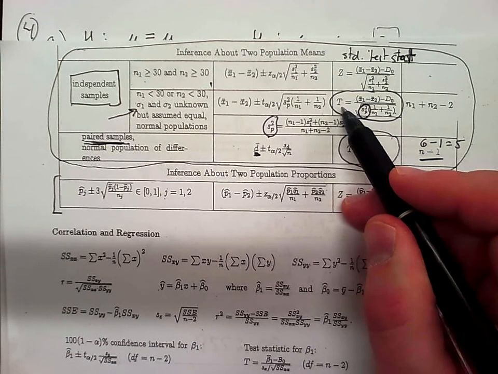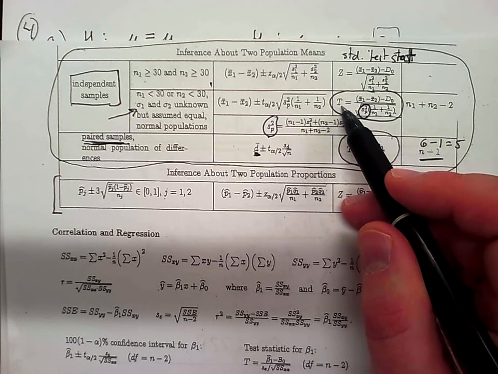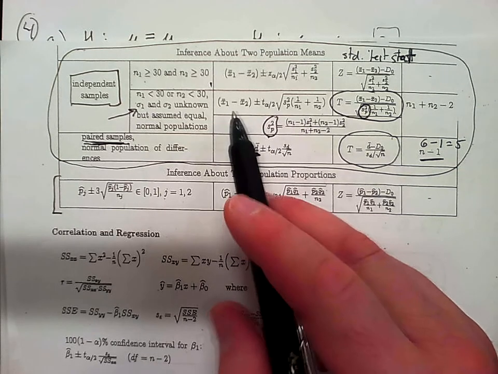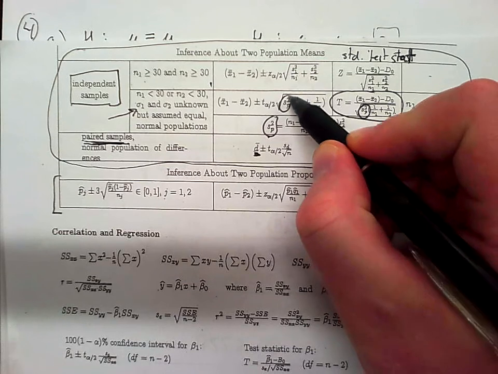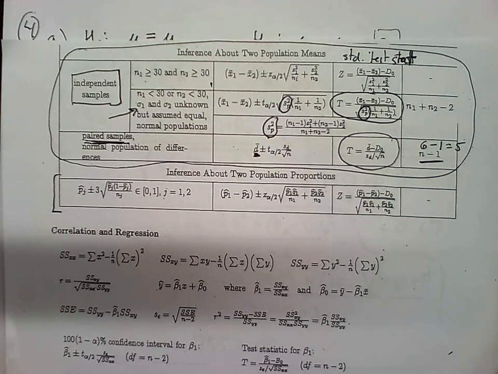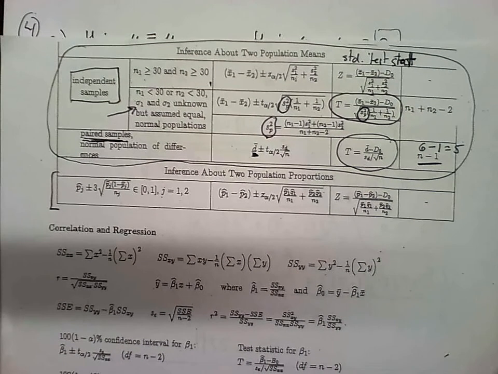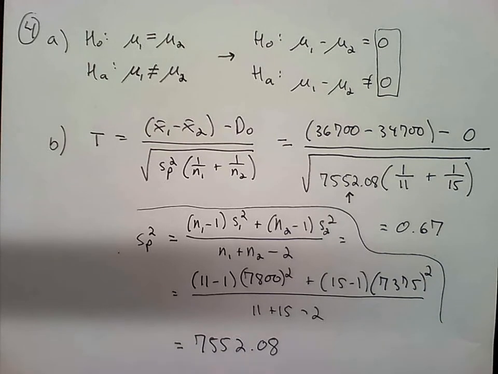So this standardized test statistic formula is actually a really, really long formula. And the same thing with this formula right here, because here we also have sp squared in it. So both those formulas are really, really long. All right. Everybody good with B? Where we're getting the numbers from, where we're getting the formulas from? All right, like I said, if we have time at the end of class, we'll come back to question C for number 4. But for right now, I'm going to do something slightly different.